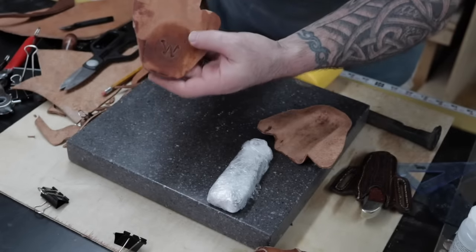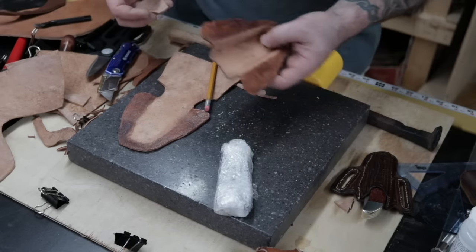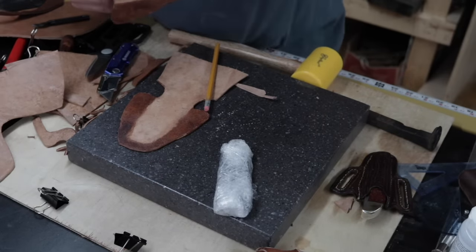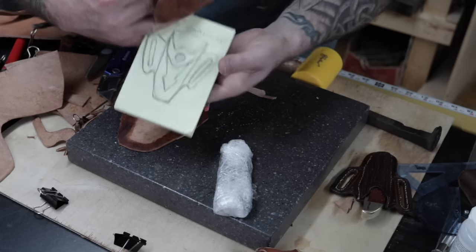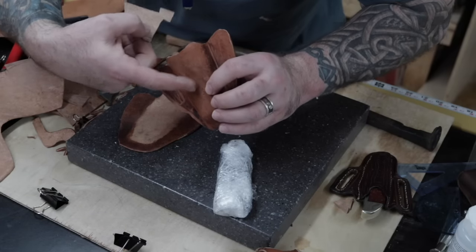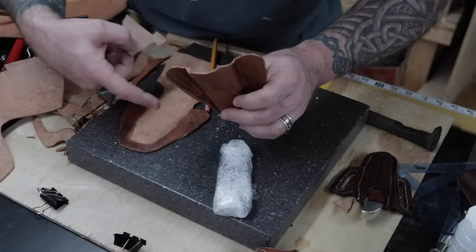Anyway, there's my mark. Well, right as I was about to glue this on, I realized that I did not do what I had done in my drawing. This little piece here, I'll glue this onto here and then I'll sew it real fast. Then I'll put these two together.